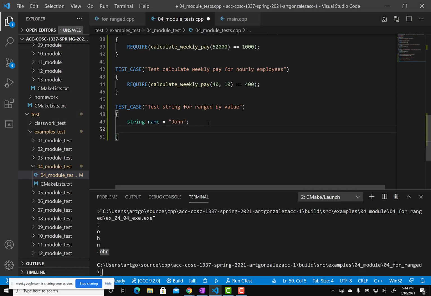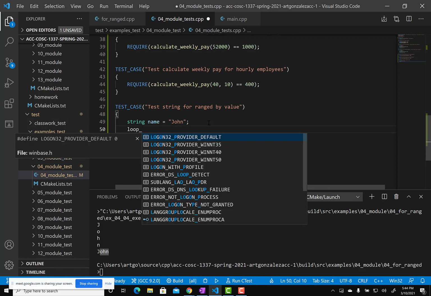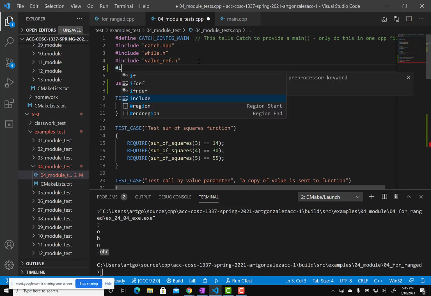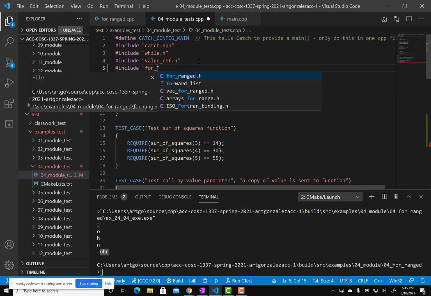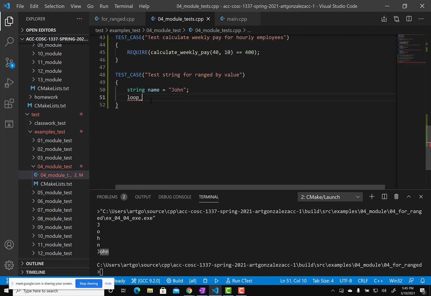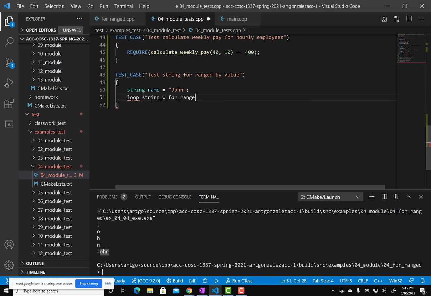And then we call the function loop string with for ranged. It's not here, right? No, it's not here. Okay, so include for ranged. Now we should have access to the function. Control space, loop string with for ranged, down arrow and tab, and it types it for you. And then you can say name.